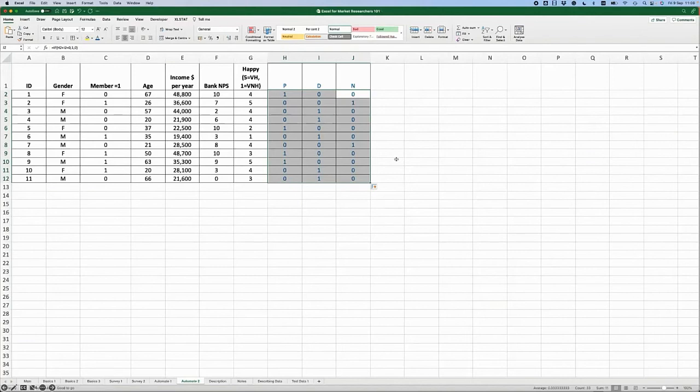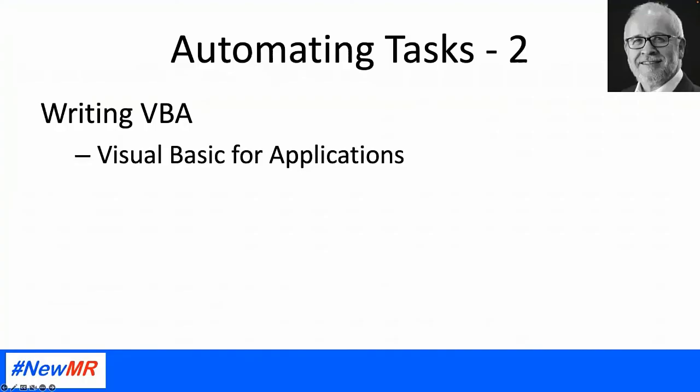It does matter that the NPS is always going to be in column F, and it does matter that I can write information into column H. So if the format of the data changes, then I would have to go in and make a new macro, or I could edit the macro. So as I mentioned, edit the macro.